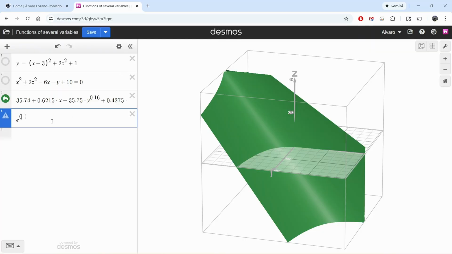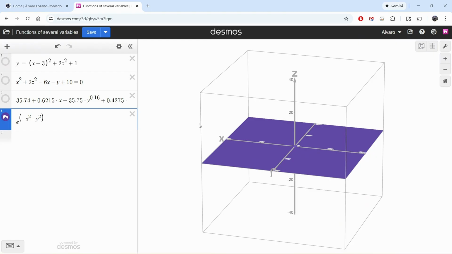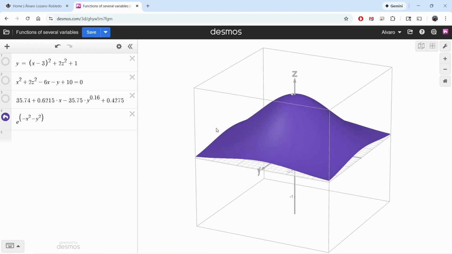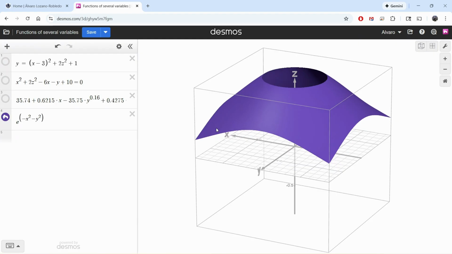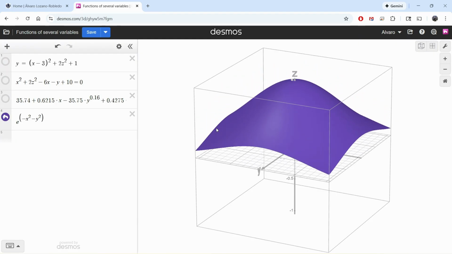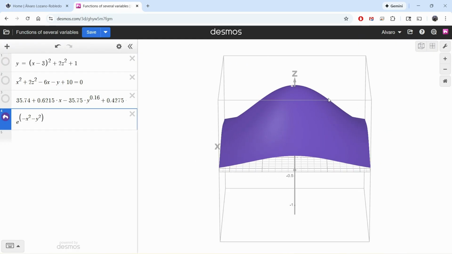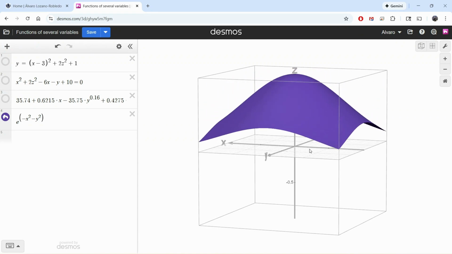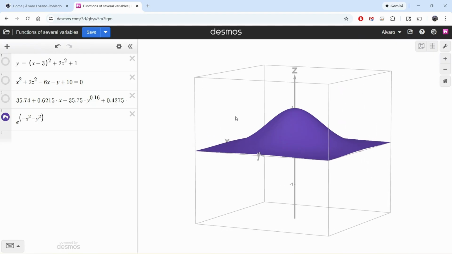So how much is e to the minus x squared minus y squared? Remove that one. It's a plane? What happened? I have to zoom in. You can see the level curves there. And once I am at least at level 1, then I see the tippity top of the mountain. And then if I zoom out, then I see it sort of like that. It's sort of like a three-dimensional bell curve.